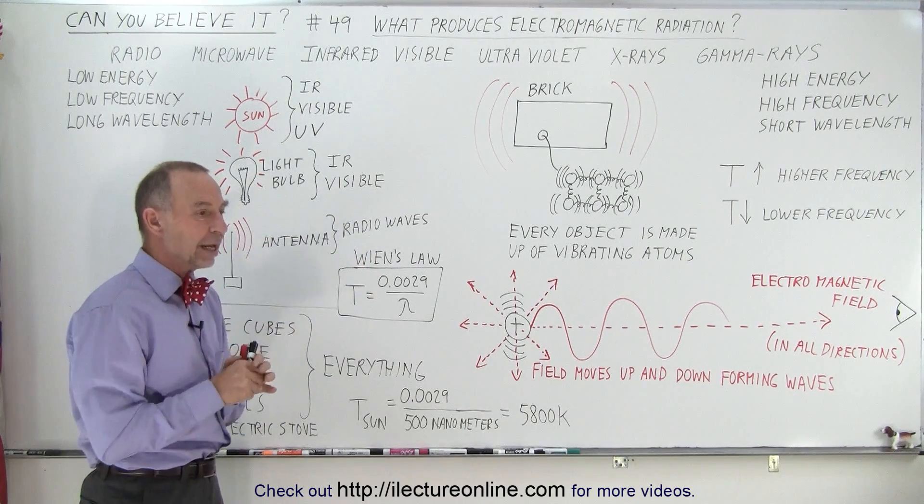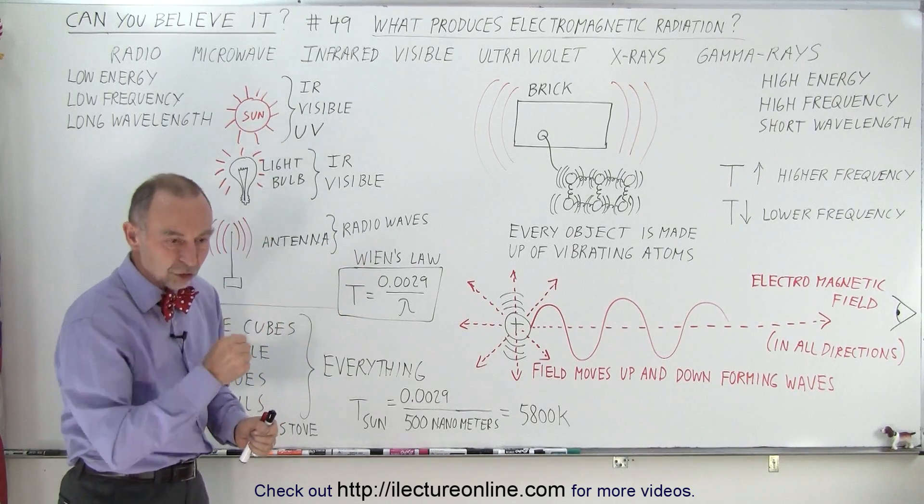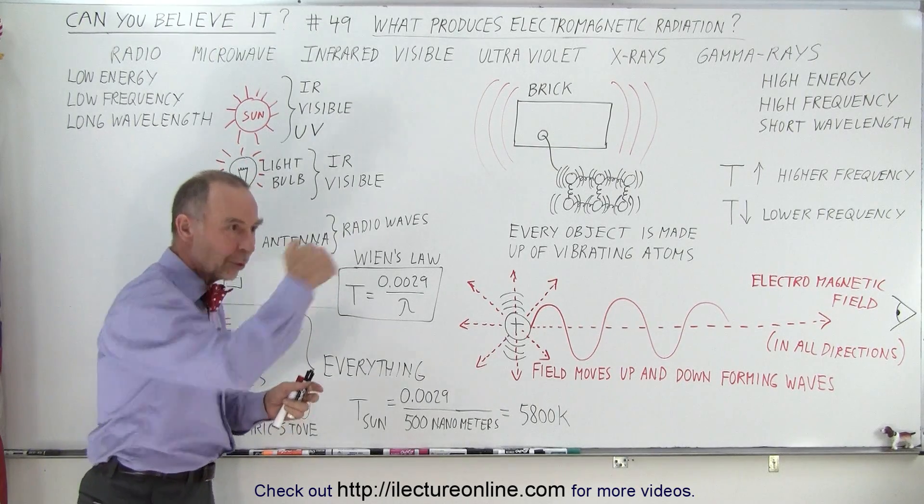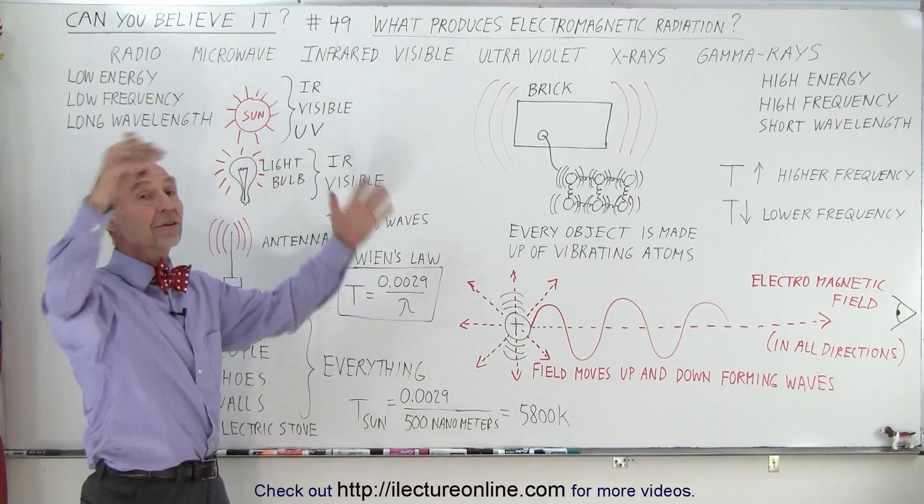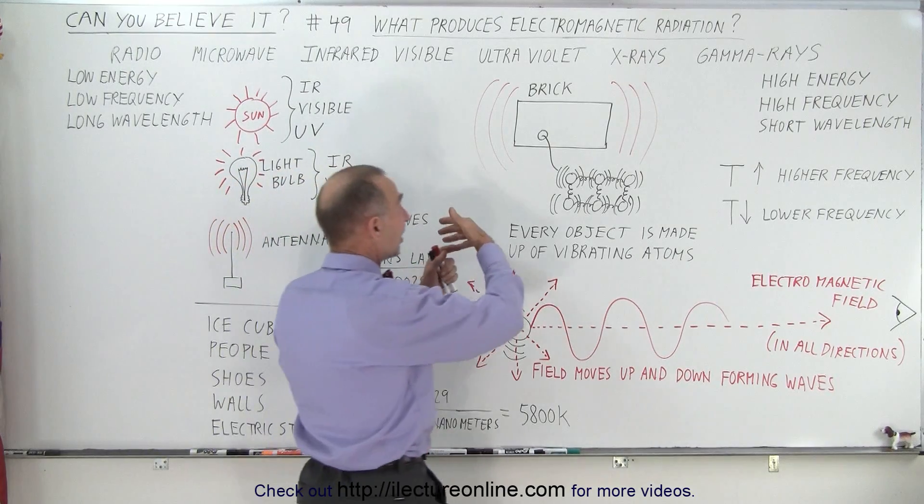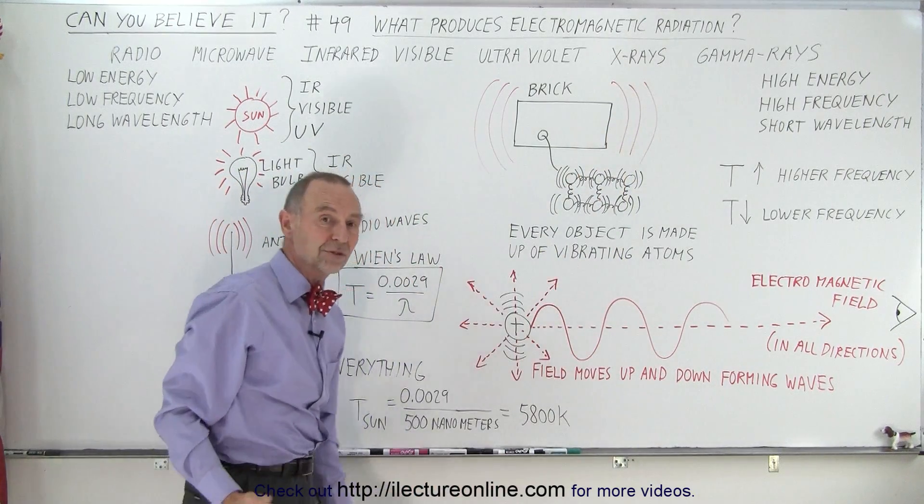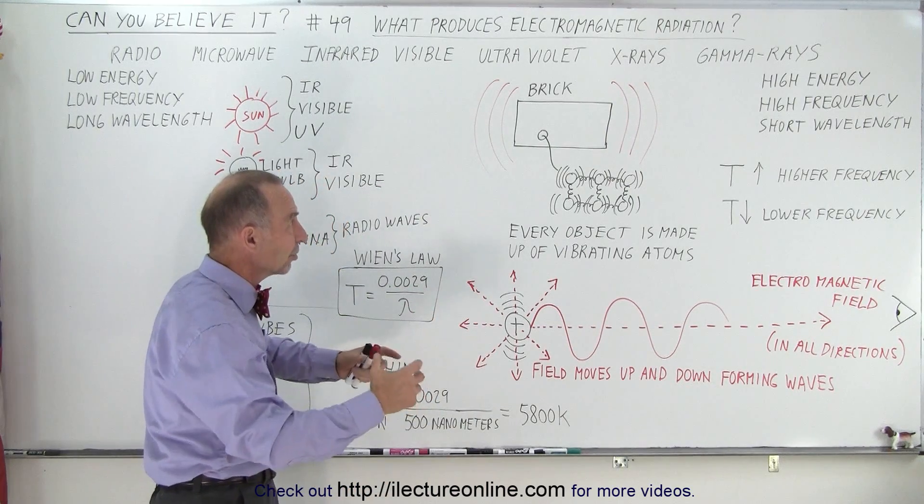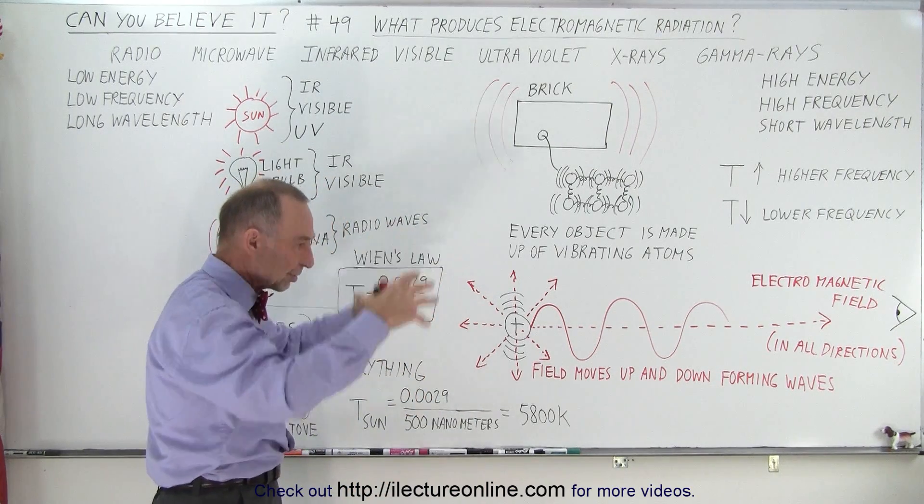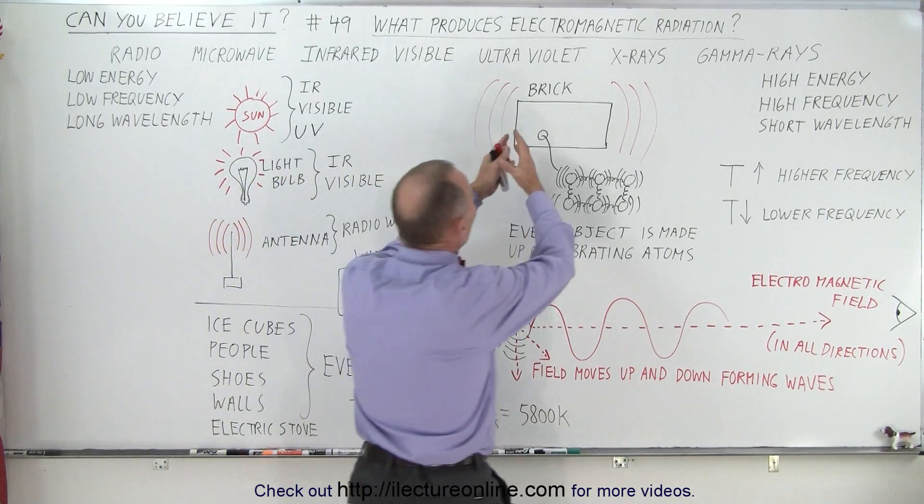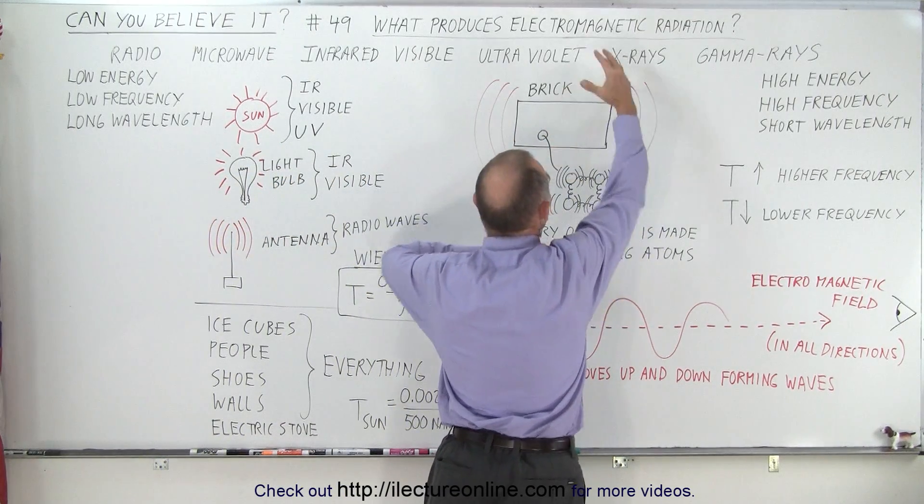It vibrates electromagnetic radiation. And depending upon which direction they're vibrating, the vibrations will then go in those various directions. And together, because the brick contains thousands, millions, trillions of trillions of atoms, all vibrating in all directions, and all these little atoms, they produce electromagnetic radiation, and together, the whole brick then radiates all that energy outward.